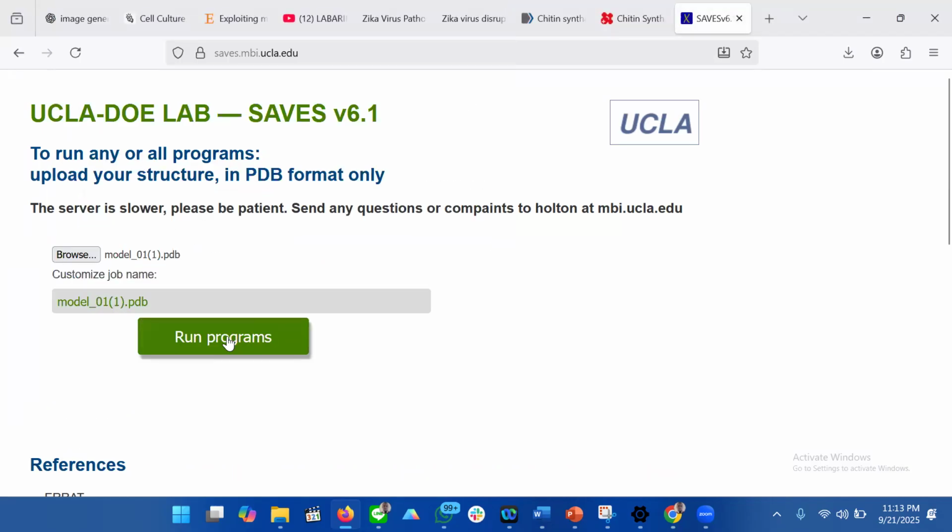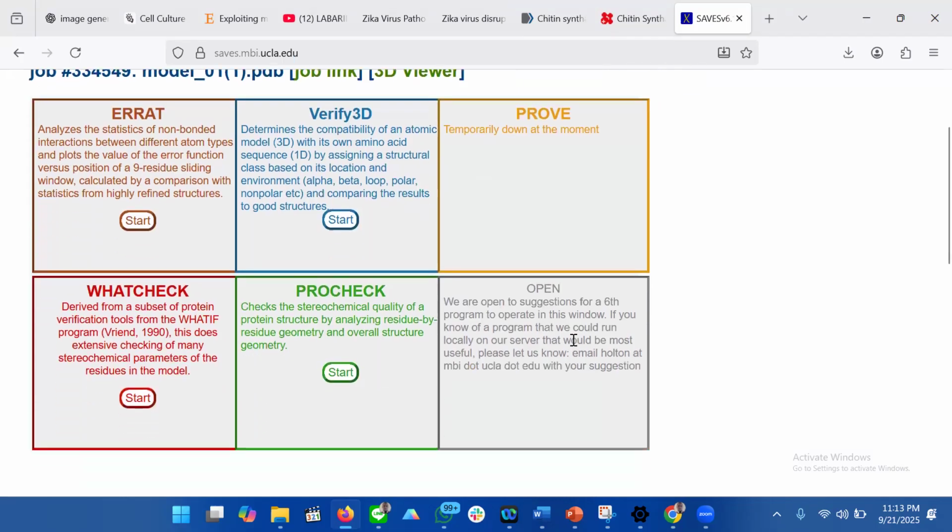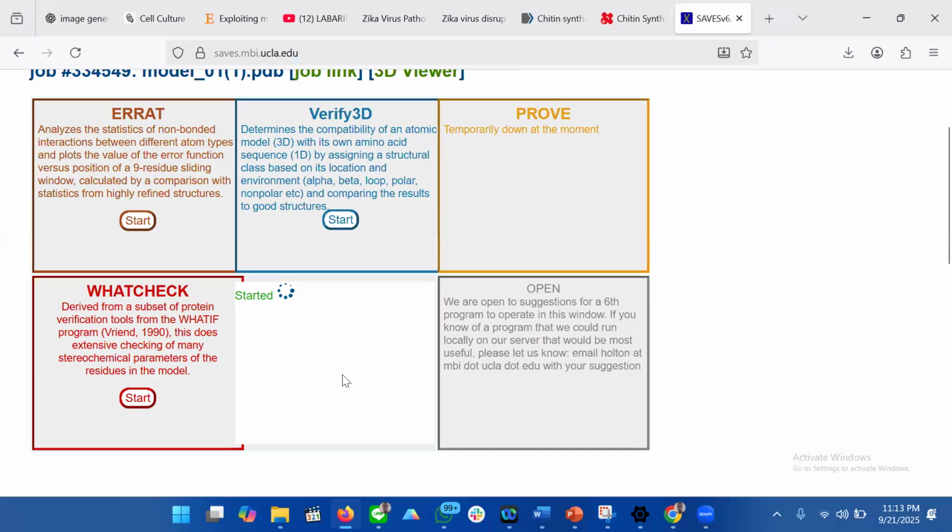You now click run programs. It will display all the available programs for you. What we are going to be doing is checking the stereochemical quality of our protein structure. Here we'll check the residue-by-residue geometry and the overall structure geometry. Under this project, you can click start.